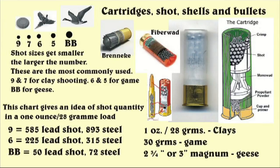You also need to find out which cartridges best suit your gun. Fibre wads give a slightly different pattern to plastic wads. The plastic wads tend to hold them a little bit tighter in the pattern. We'll discuss pattern in just a moment. You can test your shot or your pattern against a pattern plate, which is a large steel plate, usually painted with white emulsion. When you stand back at 30 yards and fire at a given point in that plate, you'll see where the spaces are in the shot pattern. If it's nice and even, a little more towards centre than out, then you're probably about right with your cartridge choice. But if there are large gaps in it, you may wish to try a different cartridge and see what the effects are with that.